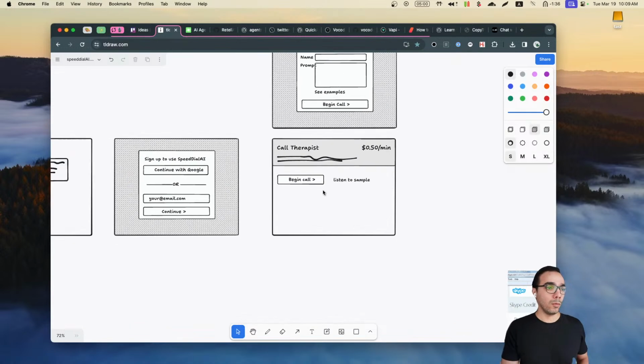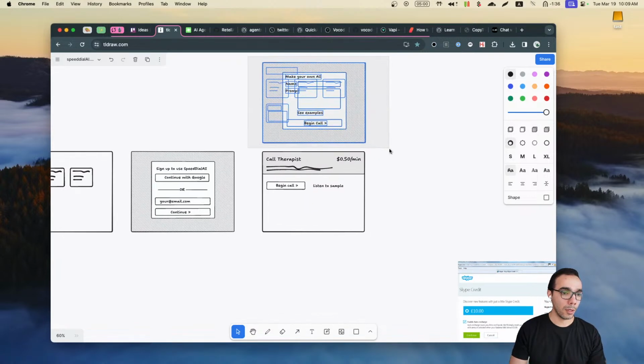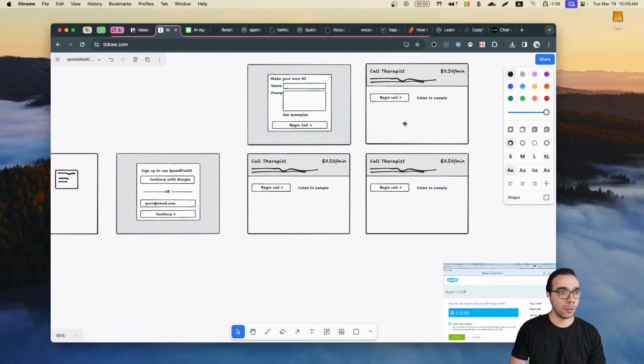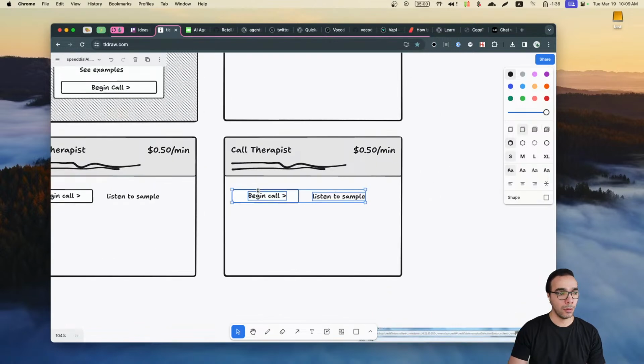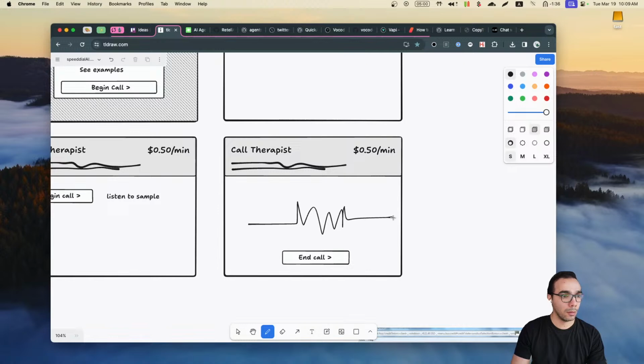All right. And once you click on begin call, and assuming you don't have a balance, there's going to be two options. If you do have a balance, then this would switch to end call, and then you'll have that waveform thing that I was talking about earlier, showing or indicating that there's an ongoing call.